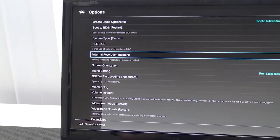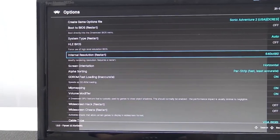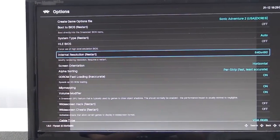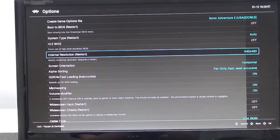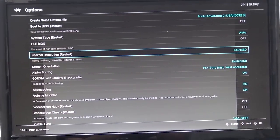The Pawky box does have the option to go into the RetroArch menu when you're pressing both joysticks at the same time. And here we can tinker with the settings if you want to use different resolutions.